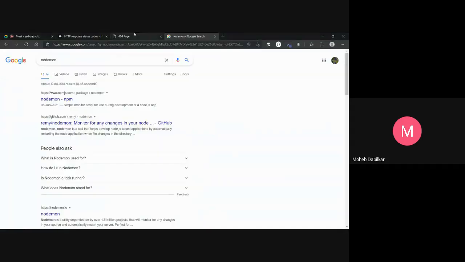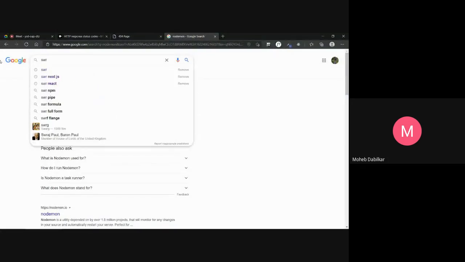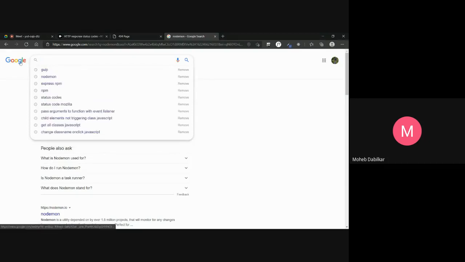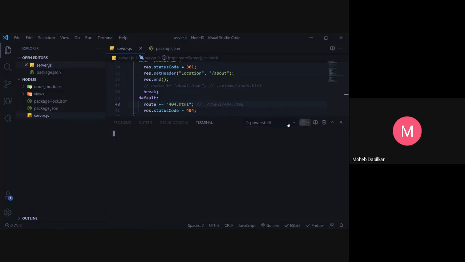Then there are some other packages that can be used to make your life far easier, like Axios and SWR. Muzammil should be knowing all these things, I am hoping so. There are a variety of things that you can do with this. The package we are going to work with now is Express.